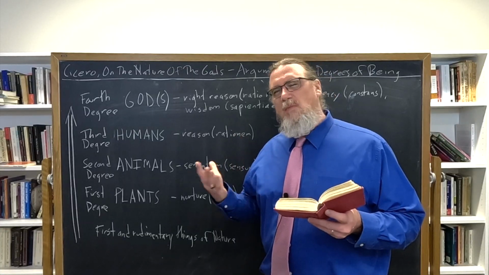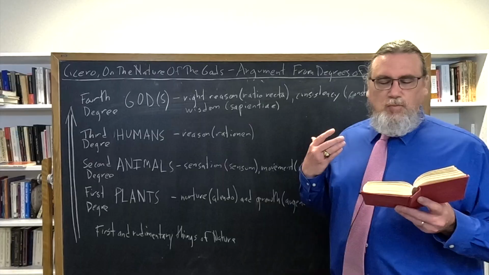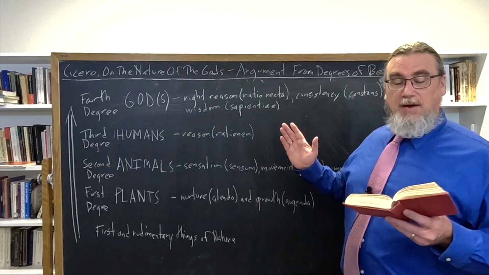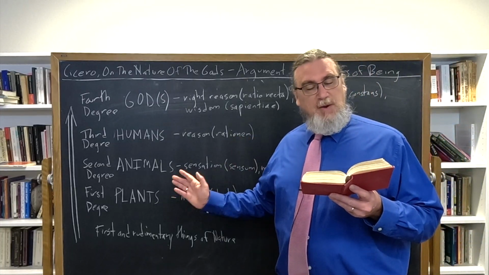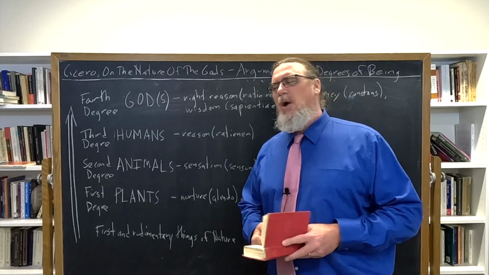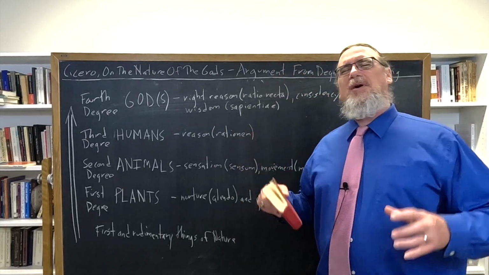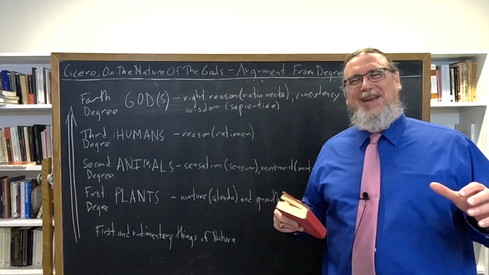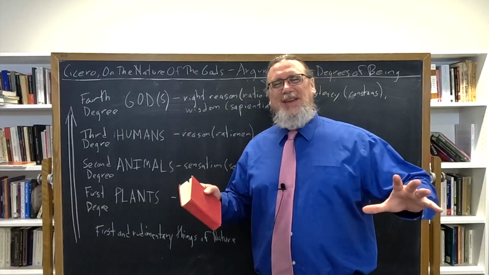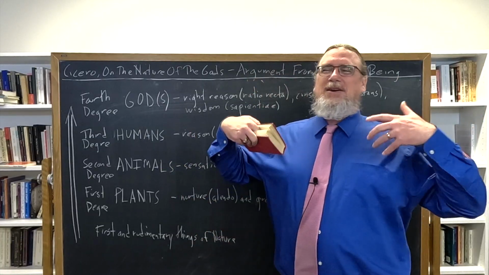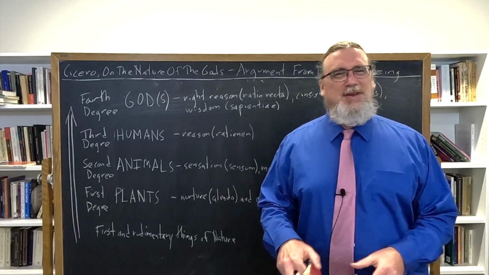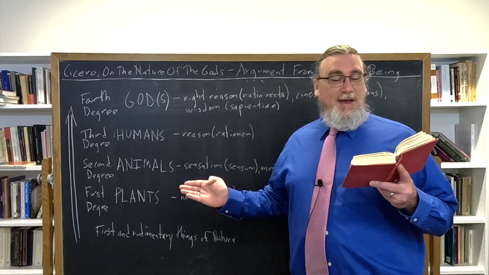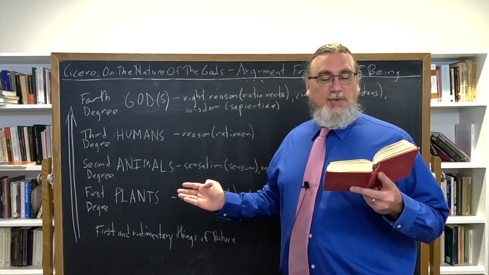So the first argument goes like this. We notice the sustaining power of nature first in the members of the vegetable kingdom, in plants. And of course we could say, well, we know more about nature now. There's also fungi, and where do they fit in? They're not plants. Don't worry about that. Just think about the way that people conceptualized this hundreds of years ago, and you won't get into any trouble that way. So we have plants, and plants are going to do certain things.